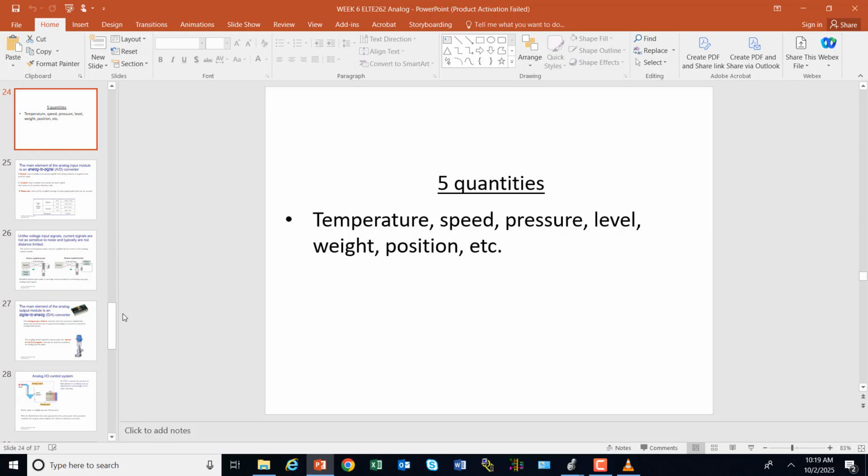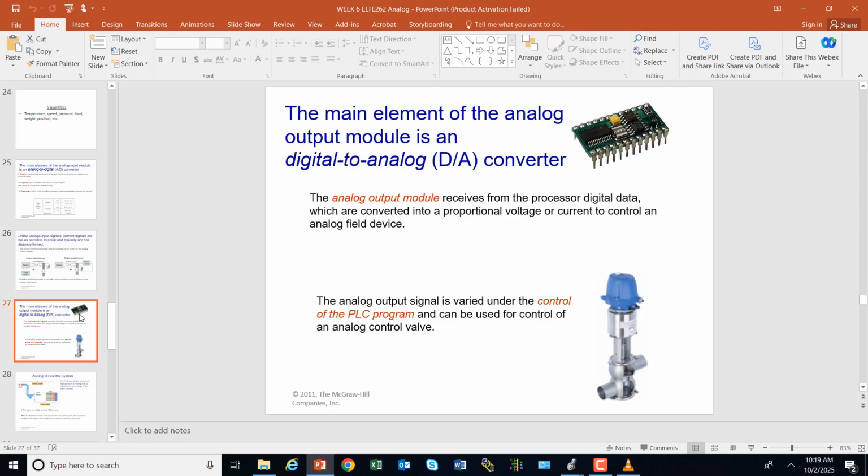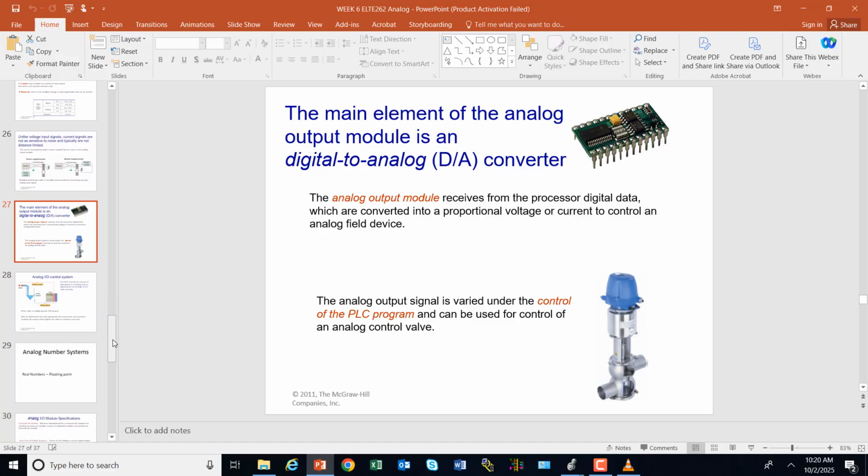Now, when you want an analog output, there aren't quite as many applications maybe, but they're out there. If you want proportional control of a valve, instead of just the valve being on or off, or proportional control of some type of motor or something like that, you could use an analog output module. There are certainly applications, but usually with analog, you're thinking, I want to measure something, okay?